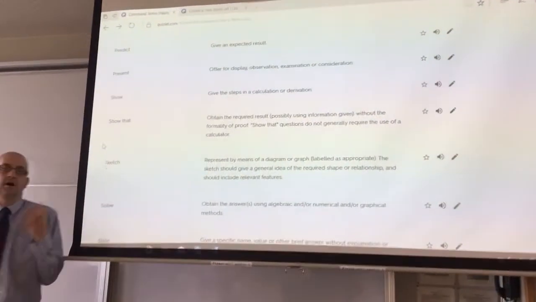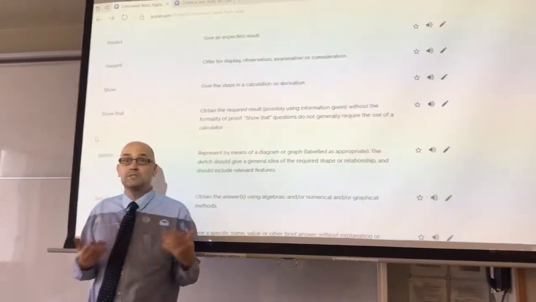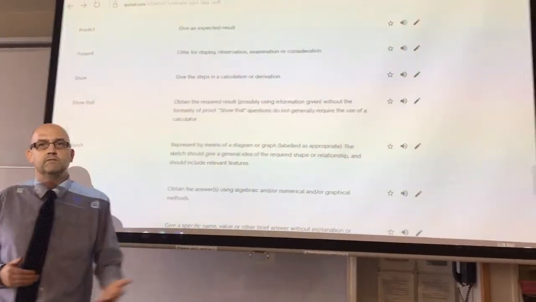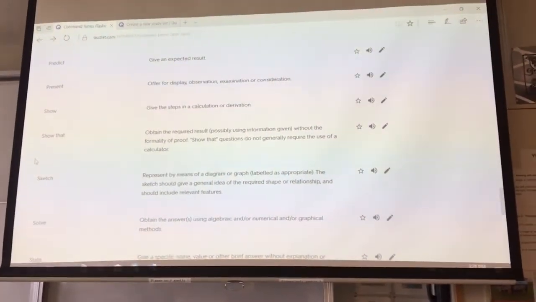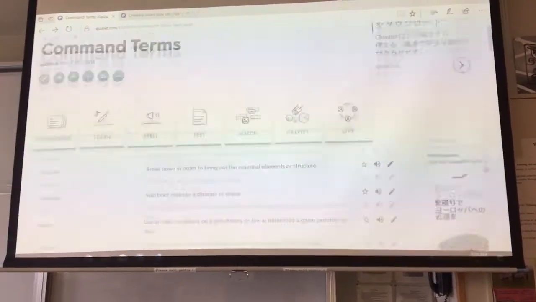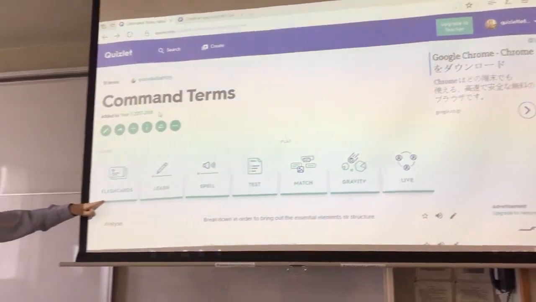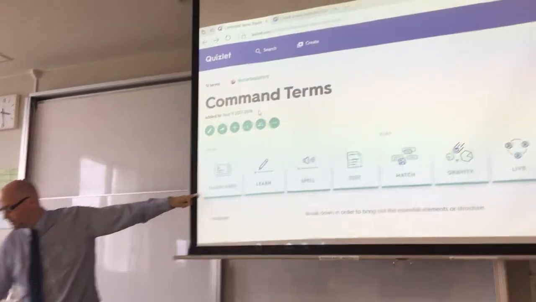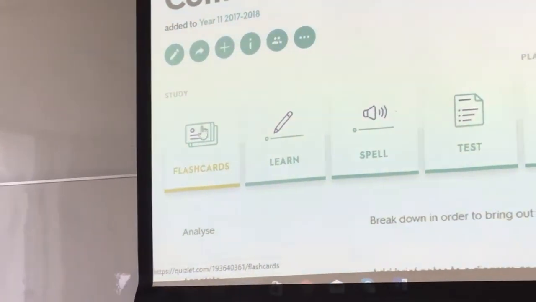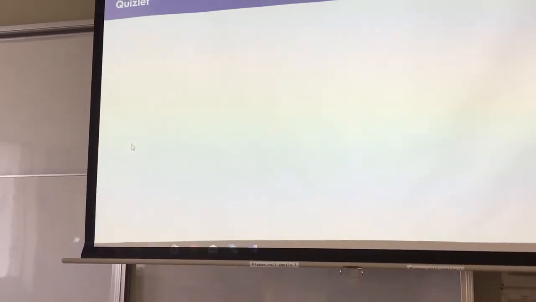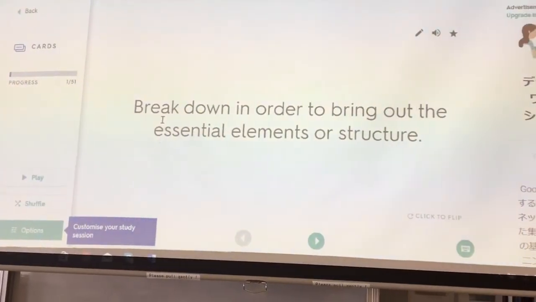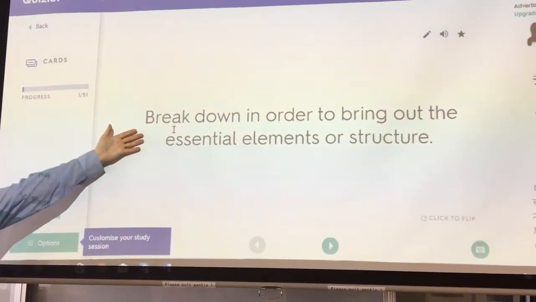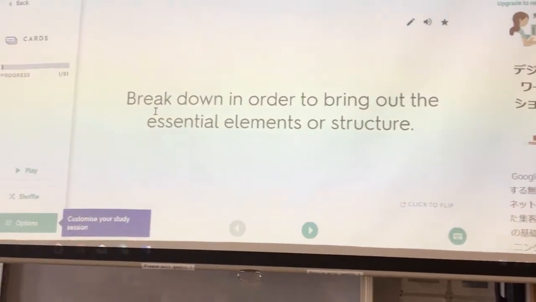It's very important in my revision that I understand what the exam is actually asking me to do, otherwise I might give lots of information that won't give me any points. When I've entered all that in, as you can see at the top of this website, we can see flashcards, and I simply click on that, and Quizlet has then created these nice little flashcards. It says the definition, and I've got to guess what that means.